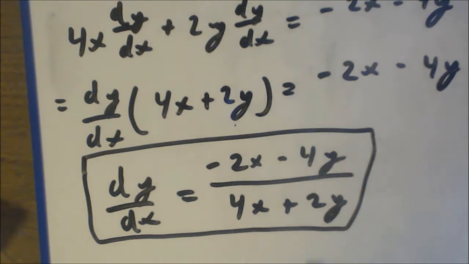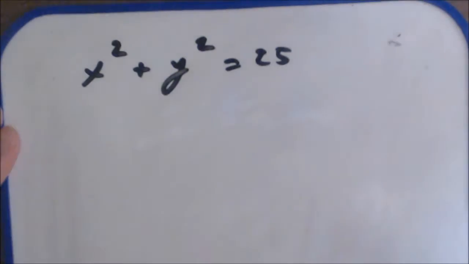So I'm going to show you another example. I should have shown you a more simplistic example first. It's kind of my mistake. So let me just erase the board and give some extra space. This is the one I should have shown you first: x squared plus y squared is equal to 25.